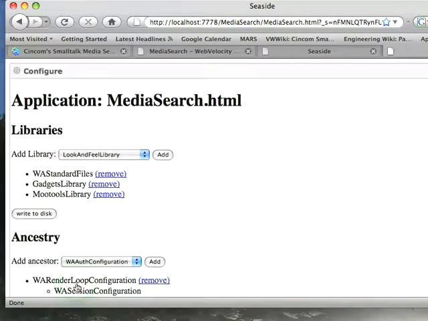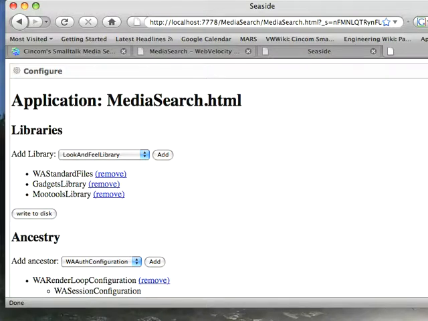If I select that, I'm going to get a configuration page, and the piece that's interesting to me is I want to take all of the file libraries, the thing that's serving the CSS, the things that are serving the JavaScript. I want to export those out to the file system and then push them to my server so that Apache can serve them instead of having the Seaside image, the Web Velocity image, serve them. So if I take these and hit write to disk, it'll drop those out.